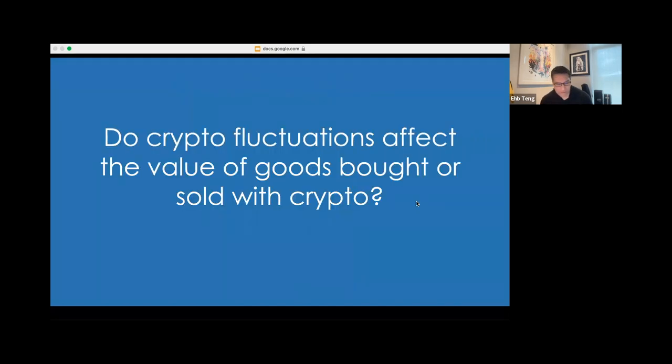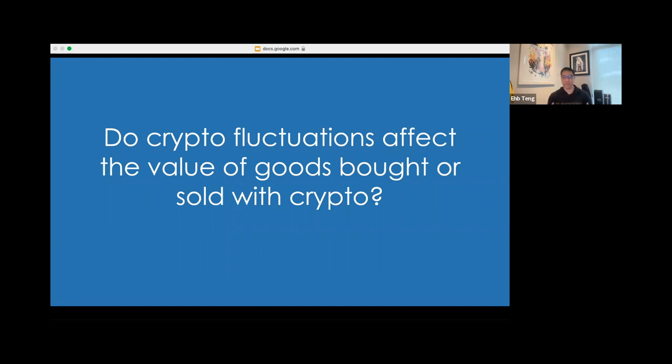Another silly thing that I hear bandied around, you might have seen this online, is: if I buy something with cryptocurrency, and those valuations are going up and down, does the thing I bought suddenly follow the value of the crypto that I bought it with? No, it doesn't. Just to nip that in the bud: if I have a t-shirt that's worth $10, like from Target or whatever, and I sold it to you back in the day when Bitcoin was worth $10, and now Bitcoin is worth, I think last time I checked, around $17,000.